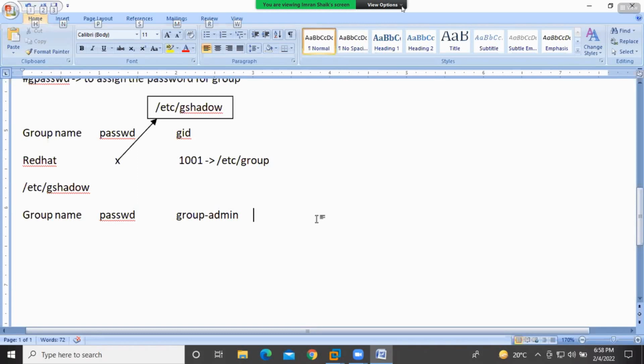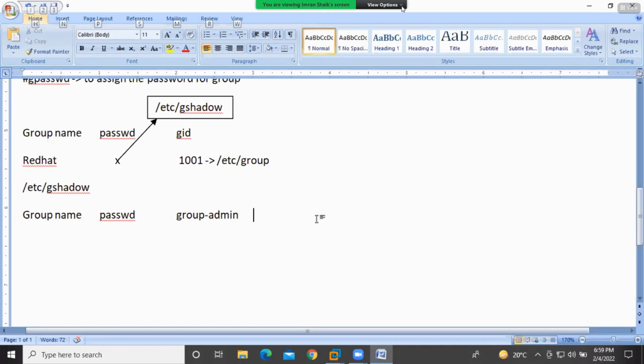And then you are asking something about /etc/home. You want full rights for Ramu. So don't worry, everything will be covered. First of all, concentrate here on what I'm trying to teach, okay?